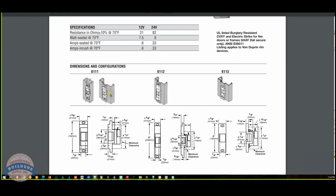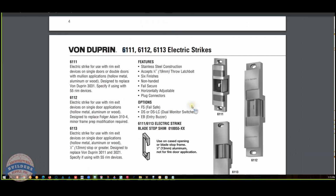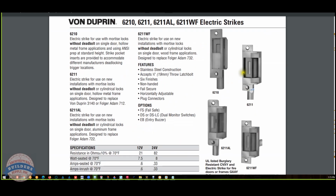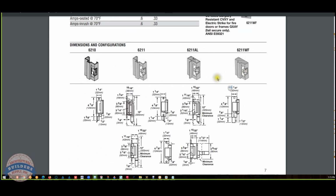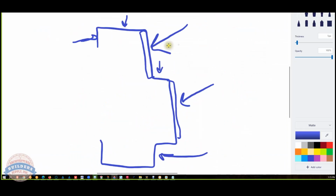Now, when it's going to be a soffit-mounted strike, okay, well, what hardware are you going to mount to a door that requires a soffit-mounted strike? Well, don't worry about memorizing it, but it's rim exit devices. So if you're dealing with a rim exit device, what you want to do is do electric latch retraction. But if you're doing an electric strike, you'll use one that clearly looks different than this when it's installed in the rabbet of the frame, and that's literally what this part is called, the rabbet. Soffit, rabbet.